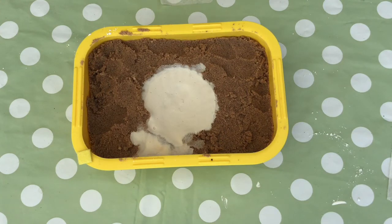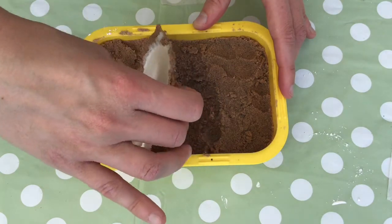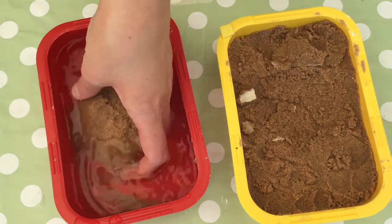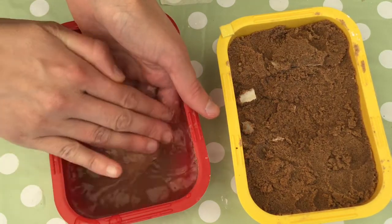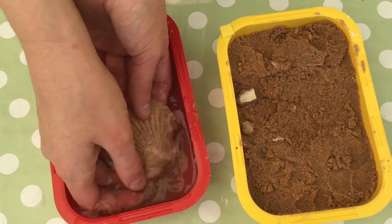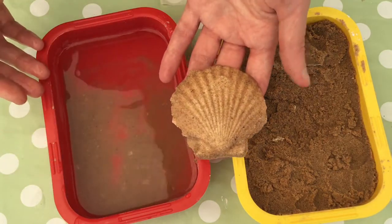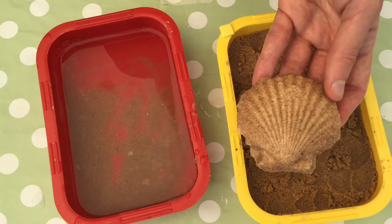So now it is the moment of truth — we're going to dig out our fossil and see how it looks. It's covered in sand, so to get this off I'm just going to dunk it in here and gently clean the sand away. The bits that spilled broke off as I was pulling it out. There we go — you can look and see how that has formed a beautiful shell cast in a very similar way to how fossils are formed.